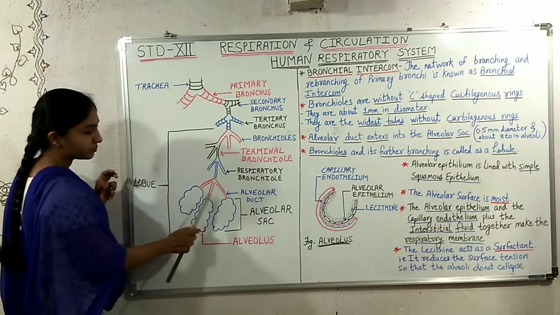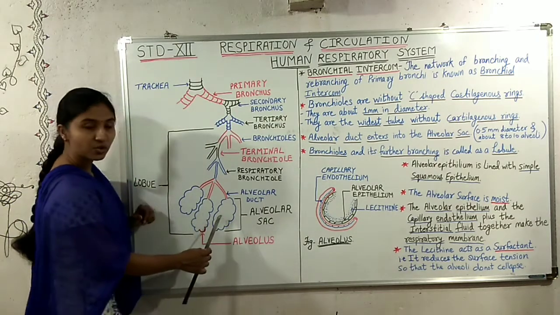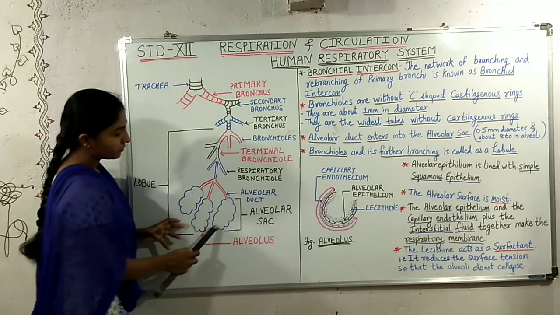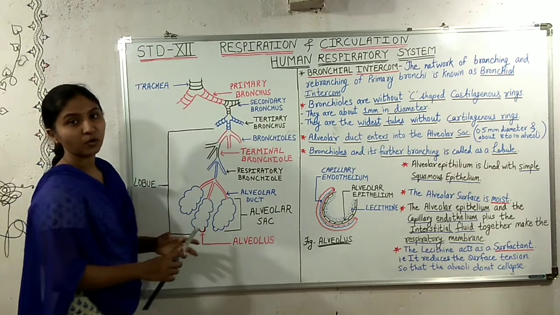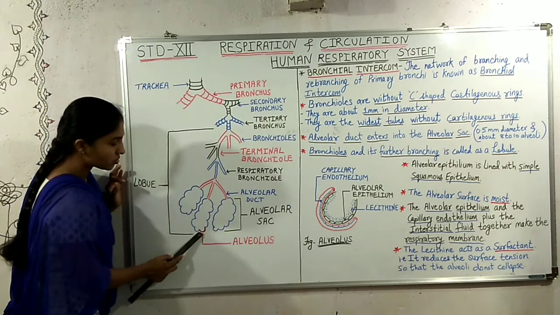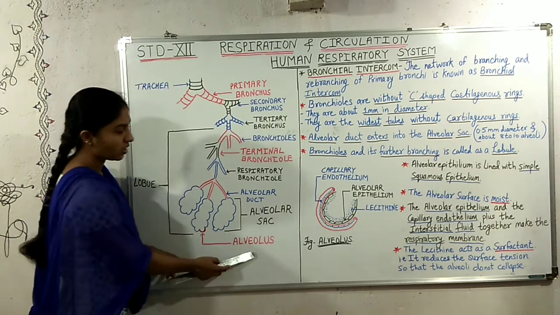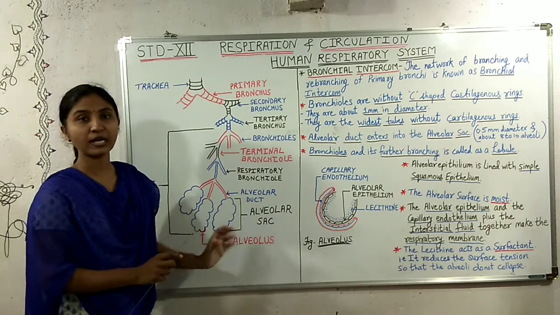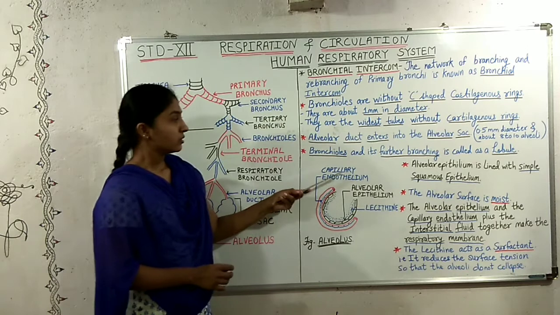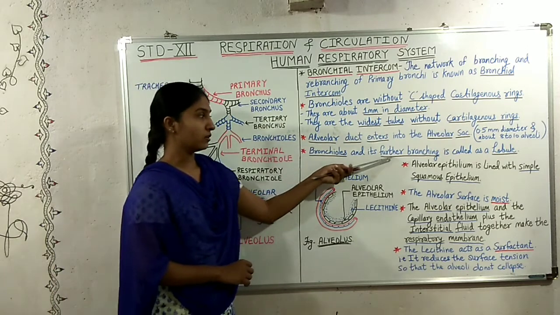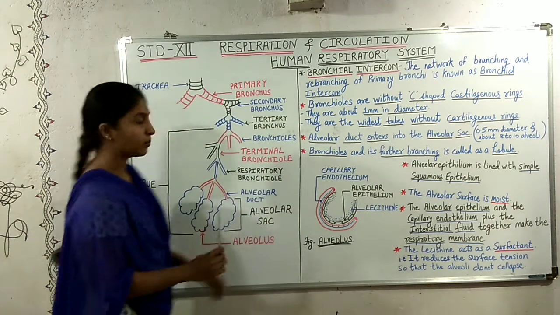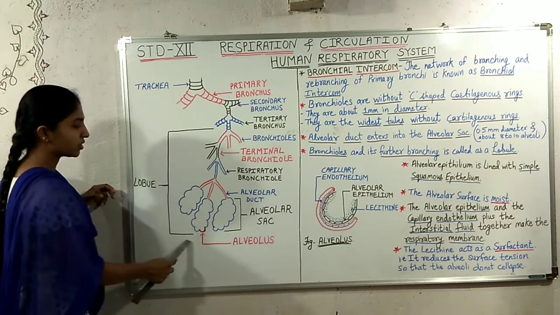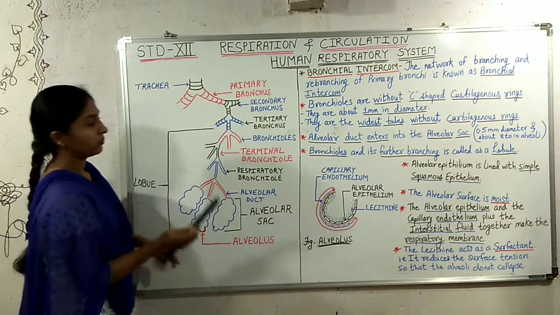And this bag-like structure you see here is called the alveolar sac. This alveolar sac contains about 8 to 10 alveoli in it. This semicircular structure you see here, one semicircular structure, is called the alveolus. So this alveolar sac has about 8 to 10 alveoli inside it. Now the bronchiole and its further branching is called the lobule. Together, from this bronchiole to the alveolar sac, all this structure is called the lobule.